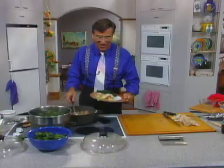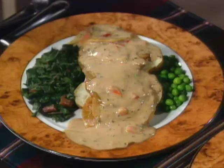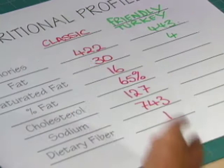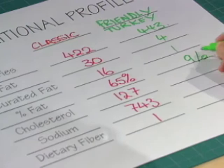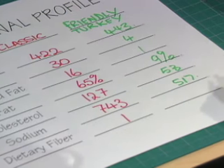Great. Let's see how it compares with the other one, the main dish. We always compare things with a classic. So that is the friendly turkey, and this is compared with a creamy turkey finished, one of the great dishes, but it has only 422 calories, actually. But we've got one here at 443 because of all the vegetables in it. But just look what happens to the fat. Down to 4 grams, one of which is saturated, which gives me 9% of calories from fat. That's why it's friendly, apart from being delicious. 53 of cholesterol, 517 of sodium, and 9 of fiber, a shocking great. That's my world record in fiber, up to 9.